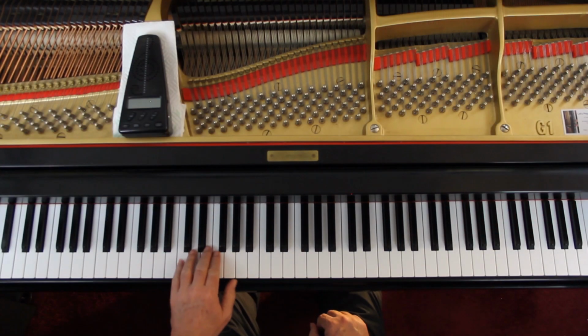There. Left hand, keep the left hand soft. It's primary chords.